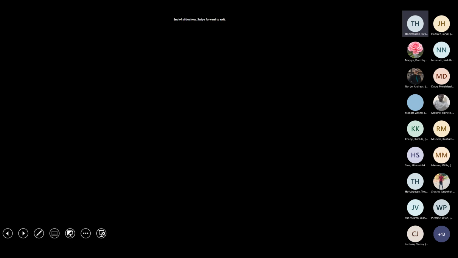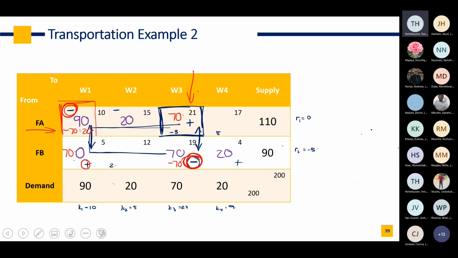This new table would look like, okay, the 90 becomes 20, and then you have 90, let's just write this here, 20, 20, 70, 70, that would be blank, that would be 0, so it's going away, and that would be 20. So that would be what your new table kind of looks like.